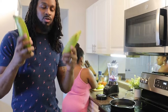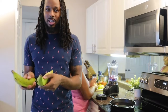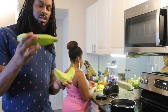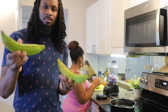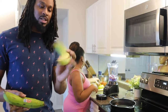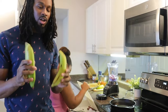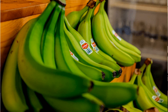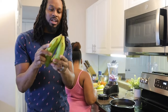Let us know how you guys pronounce it in the comments — break it down like you're in class, because pronunciation is always key. For people who don't know what this is, you'll probably start seeing these in your stores like Walmart or other grocery stores. Back in the day when I first saw these, I honestly thought they were unripe bananas, like not all the way finished — just fresh off the tree.